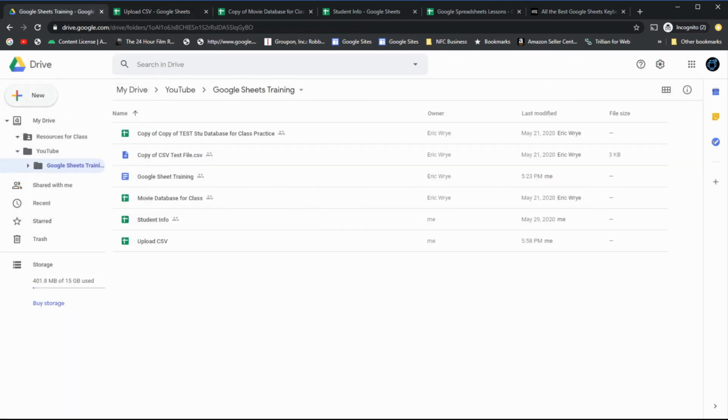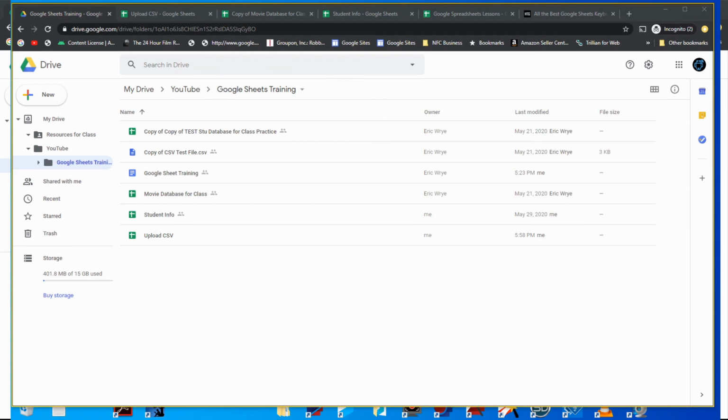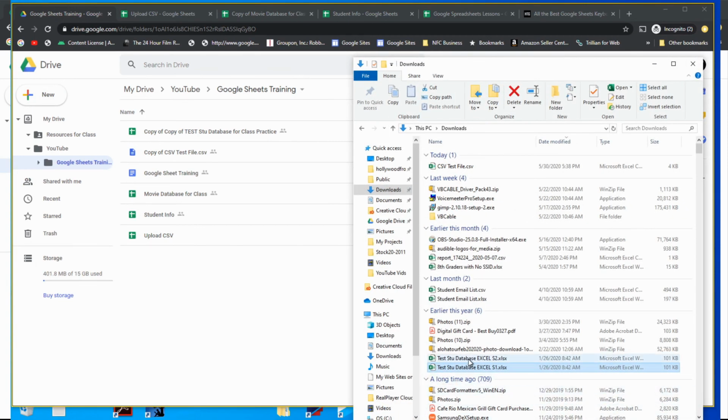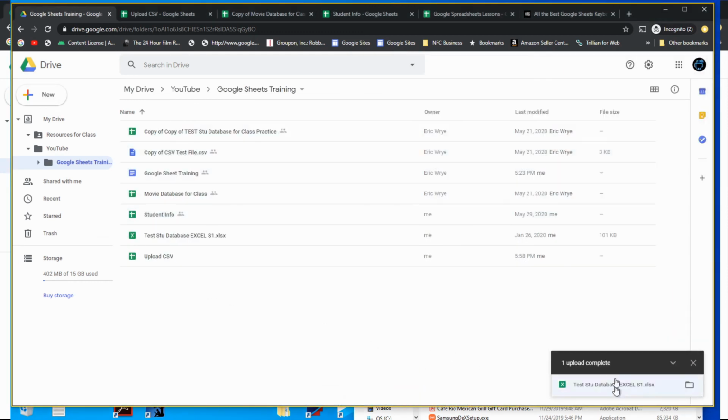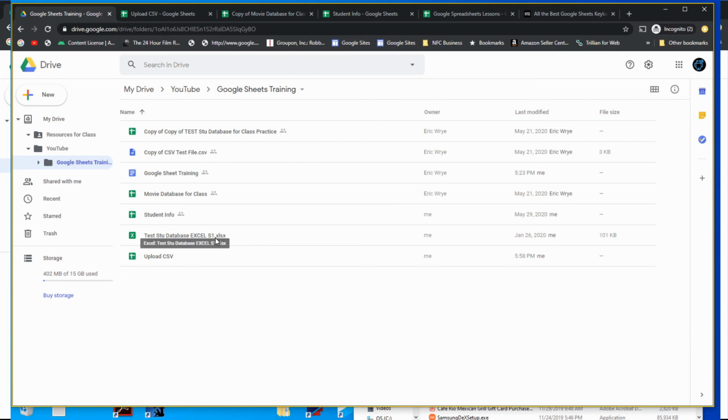If I drag, I'm going to turn this on. If I drag a sheet, so here is, let's go. Yeah, that's a good place to be. So this is an Excel sheet here. I'm going to click that and drag it into Drive, whatever folder you're in, and drop it. And you can see it's uploading it. Now you can see that sheet is here, but you see it's still got the .xlsx. What that means is, yes, this is now part of my Drive, but it's not a Google sheet. It's still technically an Excel sheet.